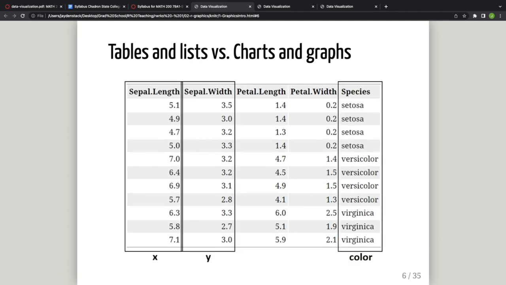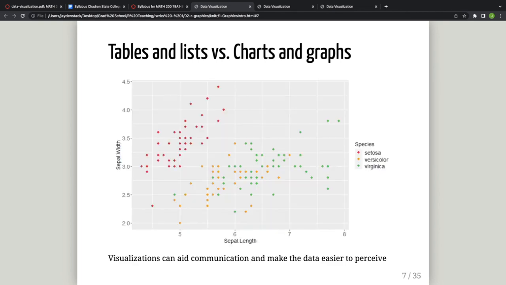Okay, but if I decided to go ahead and try to explore some sort of relationship, we could look at, for example, let's plot the sepal length against the sepal width, and then color by our species, or try to separate it out by our species, just to give us some sort of information about the data set that we might not be able to see just by looking at the table. And now that we take a look at this visualization, we can see that there are some relationships between these two variables that we may not have been able to see just with our naked eye, right?